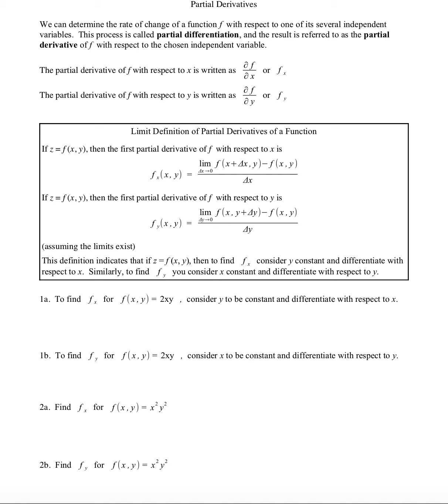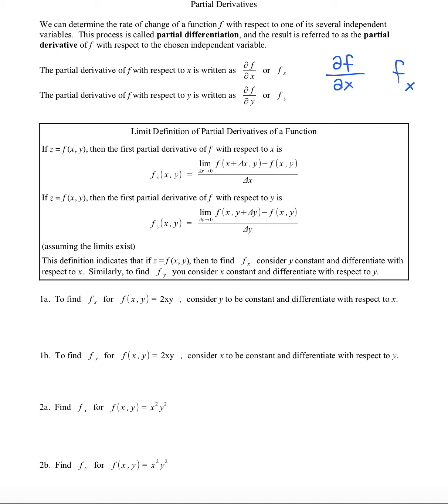We have different notation for partial derivatives. One of the notations involves a differential sign that looks almost like a 2, but it's used in the same way that d would be. It's just a little different to make it clear that we're talking about a partial derivative as opposed to a total derivative. We also can just simply put a little x as a subscript, and that also indicates a partial derivative. They mean the same thing.